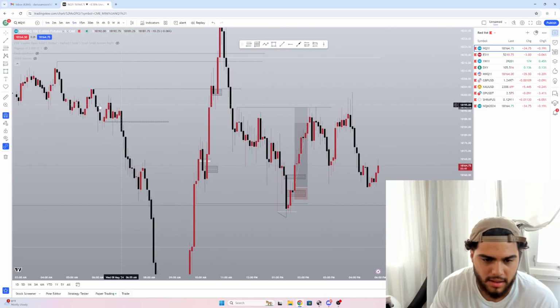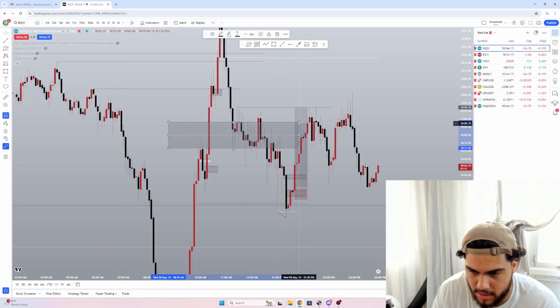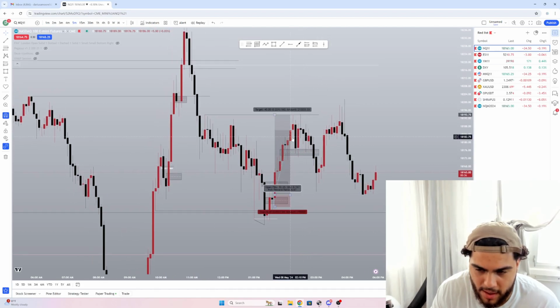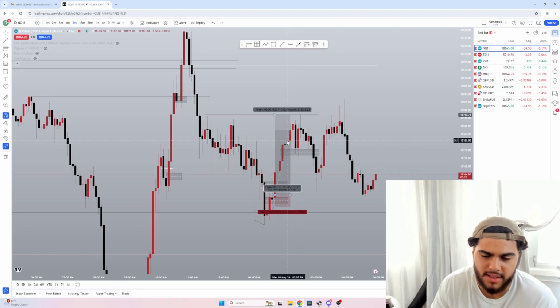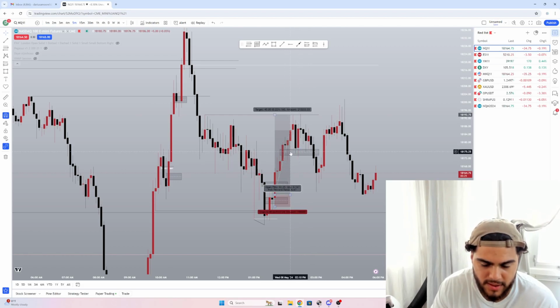Alright. But this right here was a no-brainer. Where is it at? This 5-minute gap. This right here is a no-brainer long. So even though that original position got stopped out, I was taking it because of this 5-minute gap, this 5-minute order block. I just expected us to hold it because we put in those equal highs. We didn't, that's fine. Then we put in a failure swing within the previous 5-minute gap.